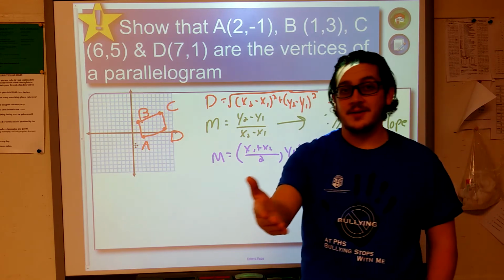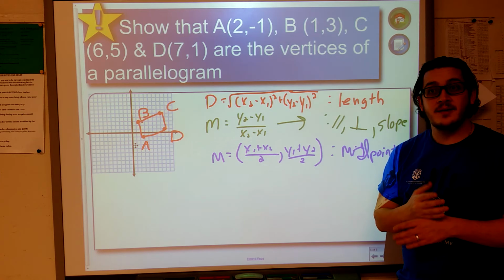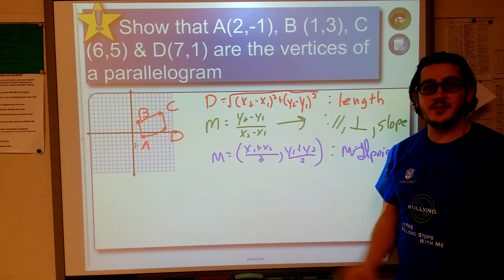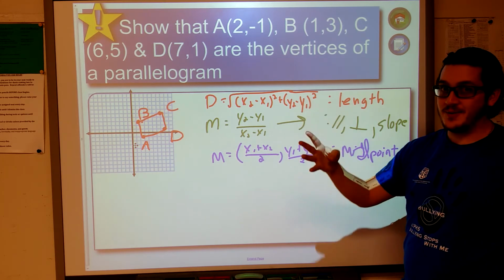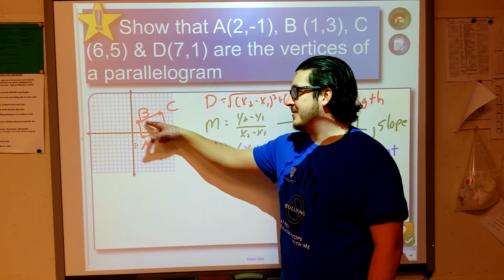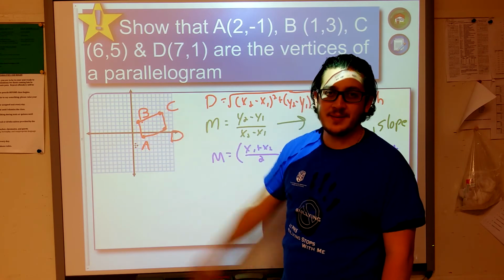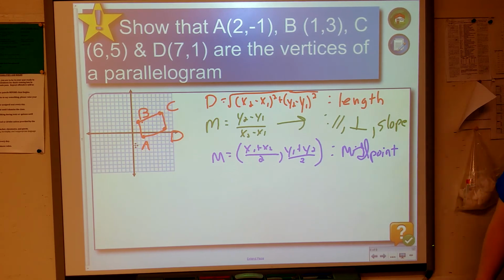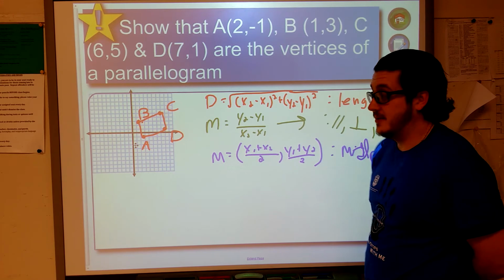Diagonals bisecting each other. Ooh, diagonals bisect each other. That means they cut each other in half. That means finding the midpoint. Well, we could find the midpoint, and then from there, we would have to use distance formula four times to find each piece: the distance from B to the midpoint, D to the midpoint, A to the midpoint, C to the midpoint. That'd be four distance formulas on top of doing the midpoint formula. That sounds like a lot of work. Probably the most work out of the group.